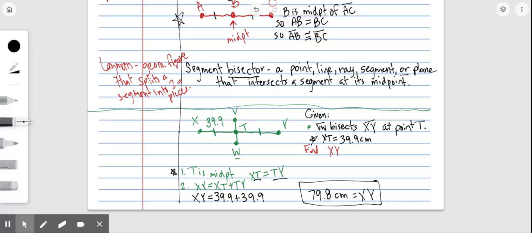So again, all I'm doing is plugging in things. I like to put it step by step so that I know exactly what I do first and what I do second. And all of these steps just come from our logic and reasoning. So I'm thinking, okay, well, the first thing that I know is that T is a midpoint because of this statement that it's a bisector. Okay, then because of that, I know that these two segments are equal. Because of that, I can use the segment addition postulate and plug in my numbers, okay? All right, I'm going to pause it for a second, and then I'm moving on to a new page.